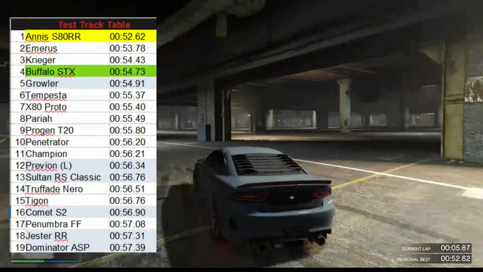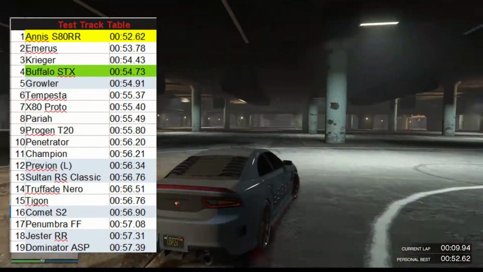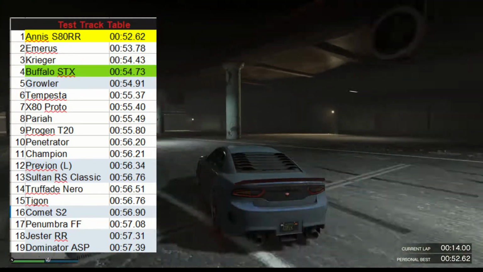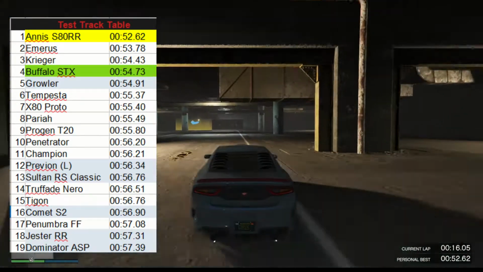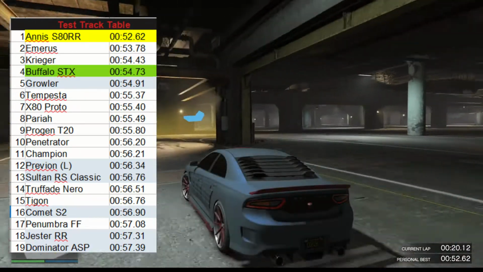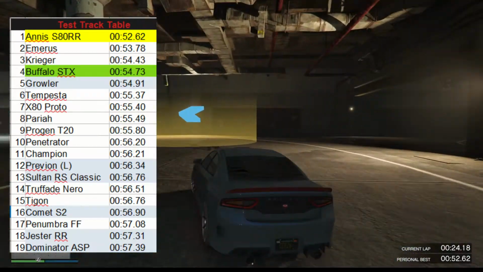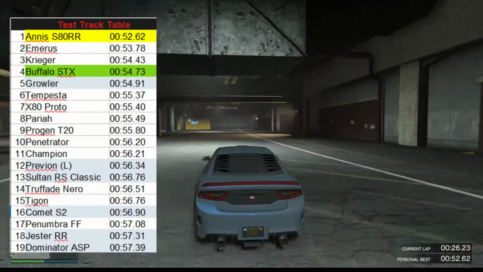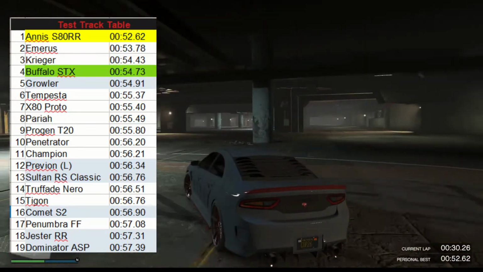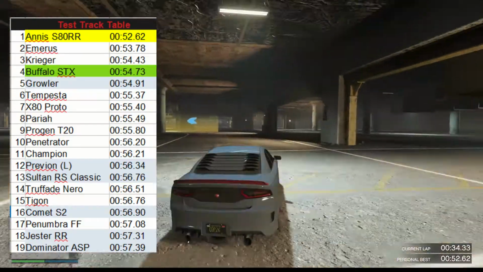54.73. This was the outlier by about a second, but still it's up there near the Krieger and the Emirates. It kind of indicates that I'm probably not getting good enough lap times at the Krieger and Emirates really, but still it shows how good it is, and it's way above the Dominator ASP, the previous number one muscle car, right at the bottom of the table with 57 seconds. And maybe I can work out a bit more in the Dominator with this test track, but still it shows how much better it is than the Dominator for sure.